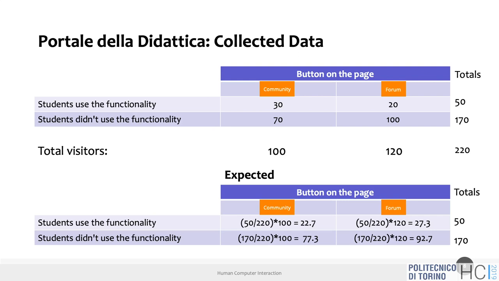If you sum up each row and each column, you just have 50, 170, and 100 and 120. Exactly, it's just a proportion. To maintain the proportion among these two, and to maintain the 50% among each column of numbers, more or less. Because we have a not well-distributed population. We have more people from one side, more people on the other, a different percentage of people that use the functionality versus people that don't use the functionality. So we have to consider this. We cannot say just 50%, 50%. So this is the expected number.